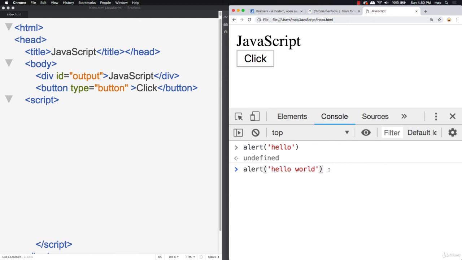Again, you could use single quotes or double quotes, and don't worry about the undefined at the moment. Just click enter, and you can see that it does get rendered out. That's what we want to happen. We want this little pop-up to pop up, and then you are ready to move on to the next step, where we're going to open up the editor and write some JavaScript. That is still to come. Go ahead and try this out, creating an alert.